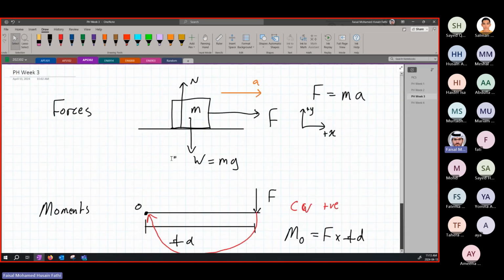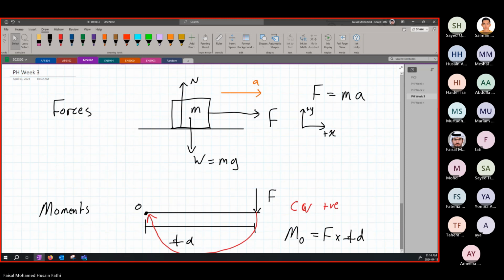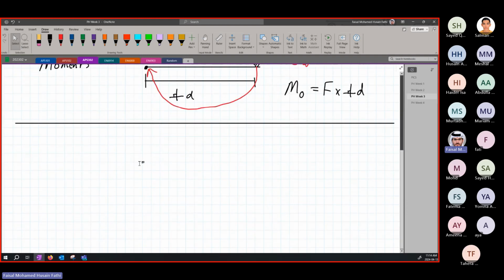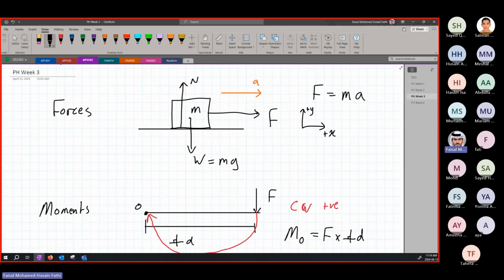Today we're going to talk about friction forces. So friction, الاحتكاك. When you have something sliding on a table, or if you're looking at the same example over here, we had a force that is applied in a specific direction, and it's on a table. In this case, we usually assume that this is a smooth surface.